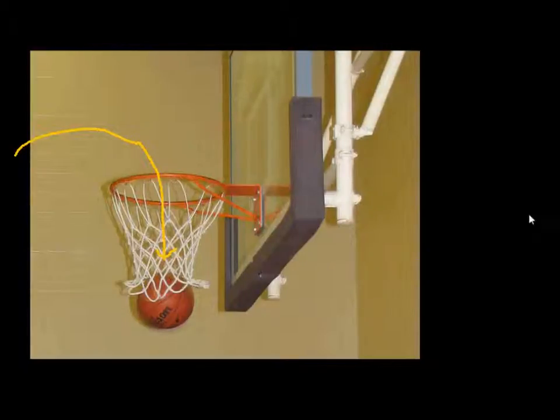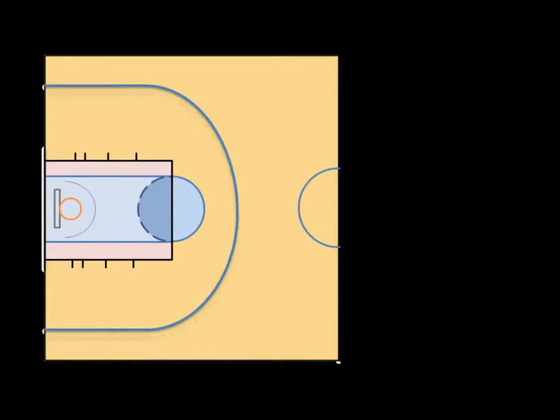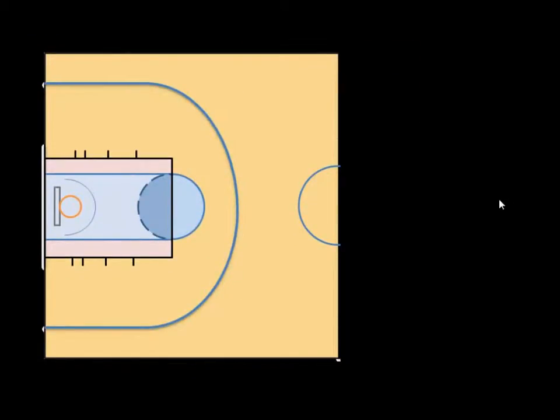So let's break down how you would get those points. This is the point system used in most organized leagues that you would find. Certainly they can be adjusted if you're playing in the gym or on the playground. But for most organized leagues, there are 3 different point totals that you can get. As you might suspect, the 1-point shot, the 2-point shot, or 2 points that you would get for a basket, and then the third way would be the 3-point shot.